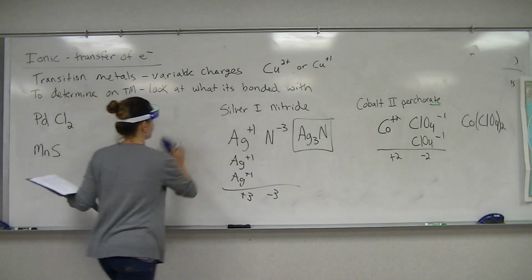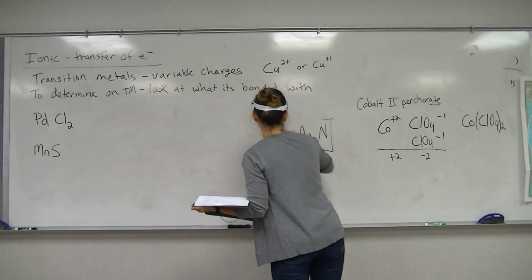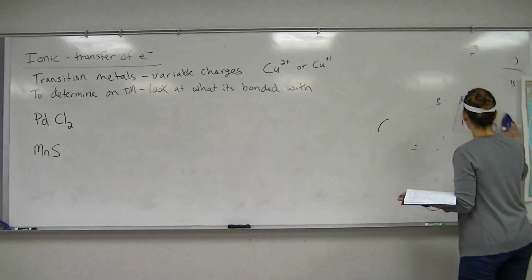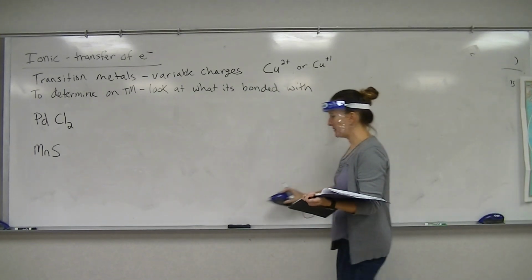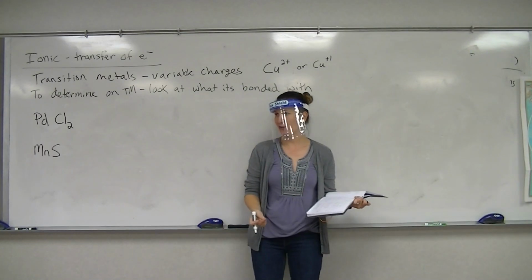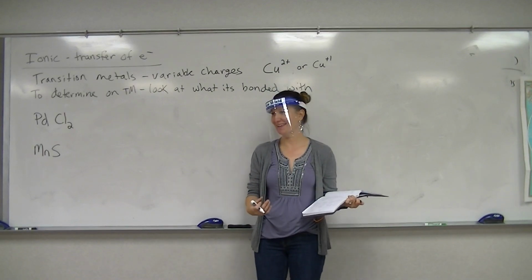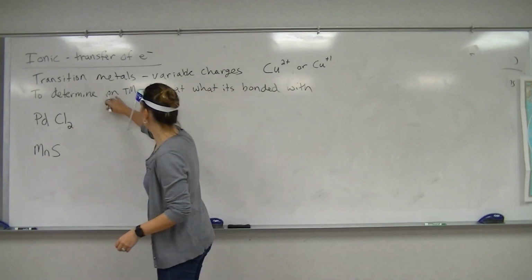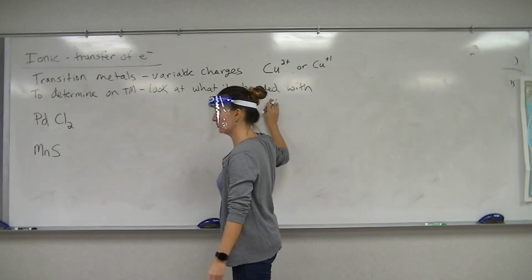We'll start with those two. And then we'll do some names getting into chemical formulas. But with the transition metals, I feel like naming them from the chemical formulas is almost harder because you have to figure out what the charge is going to be. So to do that, remember, we're looking at what it's attached to.